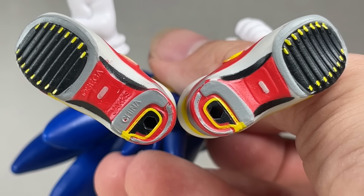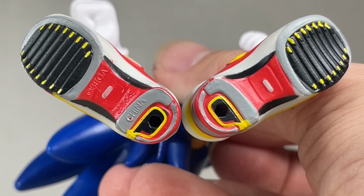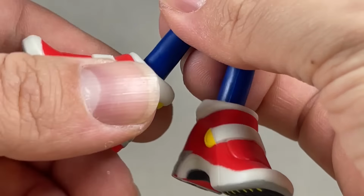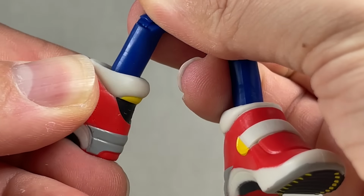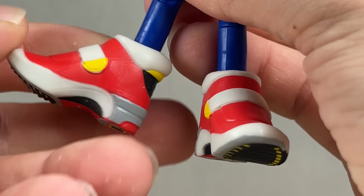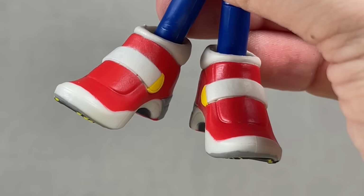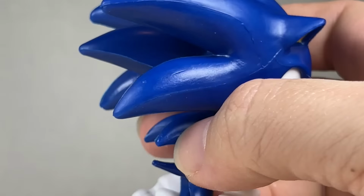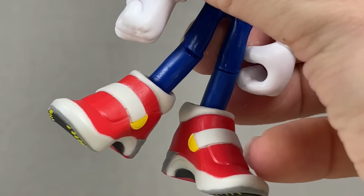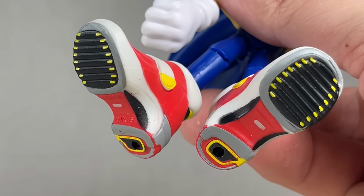You know I love the extra detail, and they went the extra mile to make these as good as possible. Good on you, Jakks. Way to go the extra mile for this. And again, the articulation is super solid on these. Very nicely done. You get some really good range on these. It's just amazing. I'm very happy we finally have this. Good job. And as far as I can tell in this figure, there aren't really any legalese or barcodes or numbers or anything on the figure. It's really great. I love how this one looks, especially the shoes. The shoes really make it, honestly.